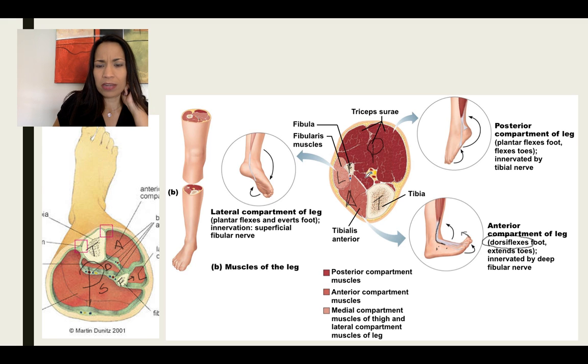Remember, they are divided into layers, a deep and a superficial layer. And of course, they have opposite actions. They are antagonists of the anterior muscles, right? So if the anterior muscles dorsiflex, the posterior ones are going to plantar flex the foot and flex the toes. So again, look at the muscle attaching somewhere on the tibia or fibula, and look at the tendons crossing posteriorly the ankle joint to insert in any of the bones here on the foot.